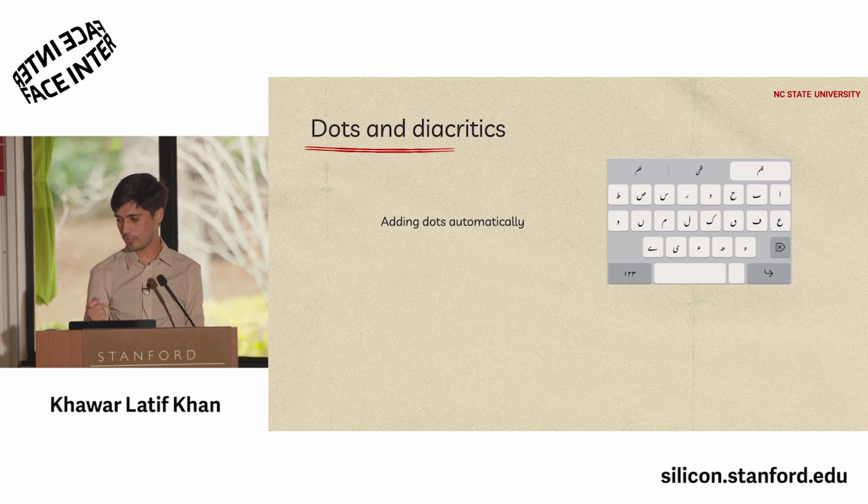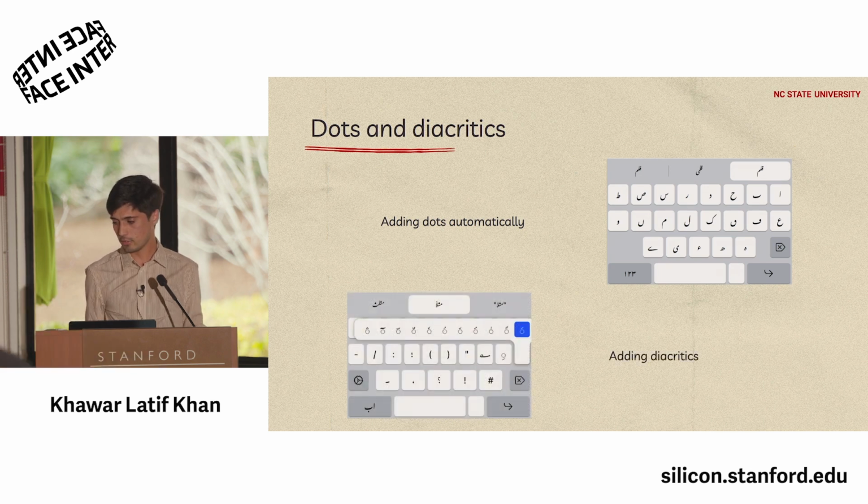You are writing the word, you can use the same shape to create all of those different characters, and the dots keep on adding automatically because of autocorrect and predictive text. And also for the diacritics, some of those words will get diacritics automatically because of the autocorrect that is being used. But also if you want to add them yourself, the diacritics are neatly stacked here. You can use them pretty easily.